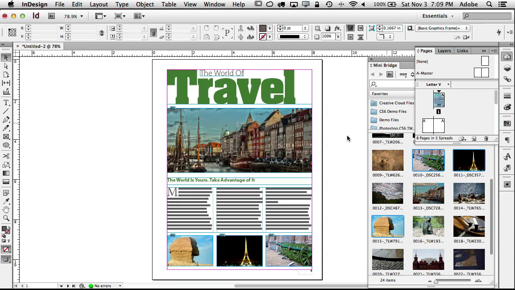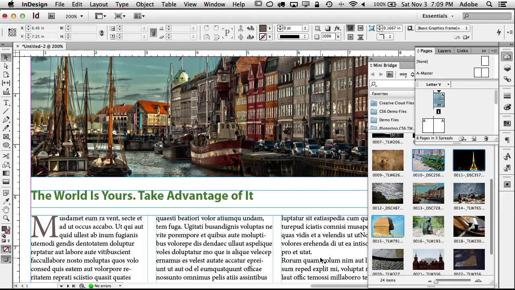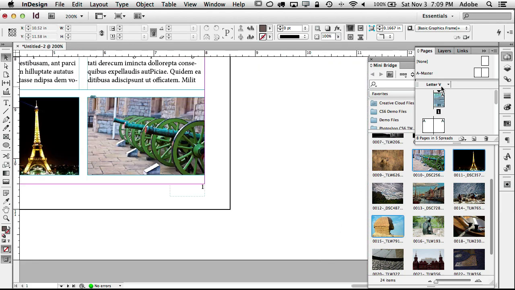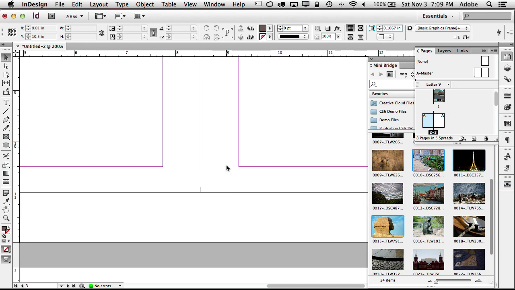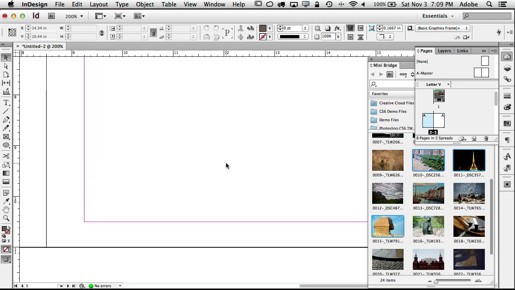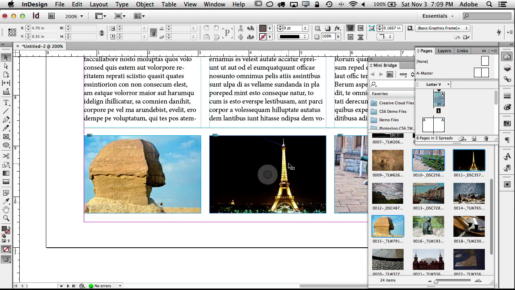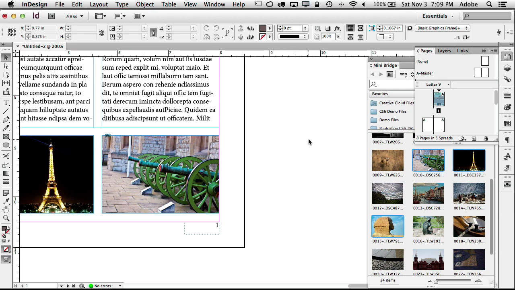So if we go to page 1, sure enough, at the bottom of page 1, there is page 1. If we go to page 2, sure enough, at the bottom of page 2, there's our 2, there's our 3, so forth and so on. This is great, except on page 1, we don't want a 1. We don't want to number the first page. So there's a quick way to do this. I can get rid of it.